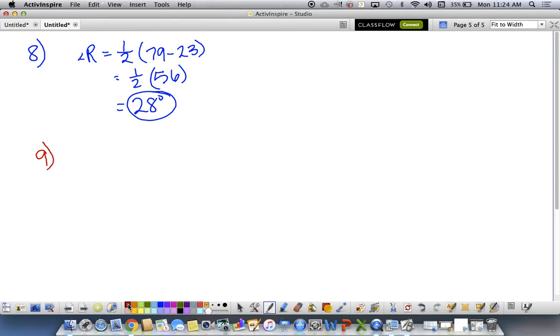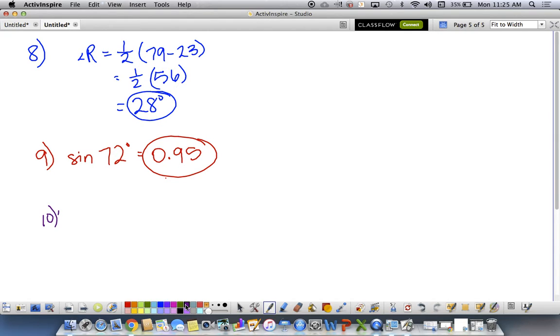Number 9, just plug in your calculator, sine 72 degrees. That's why you have to be in degree mode. Okay, and it wants it to the nearest hundredth, so 2 decimal places. When I plugged it in mine, I got 0.95. That is not a degree. You are not getting a degree out. It's just a number. 0.95. Okay?